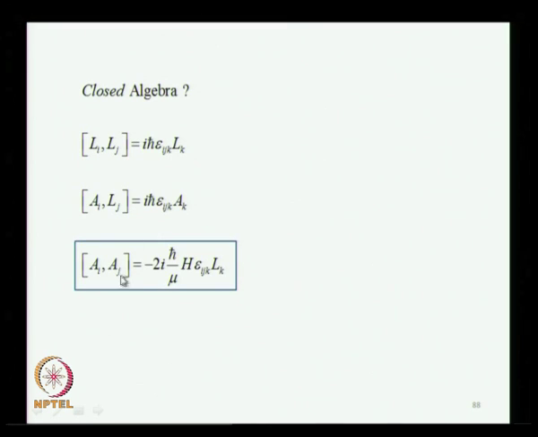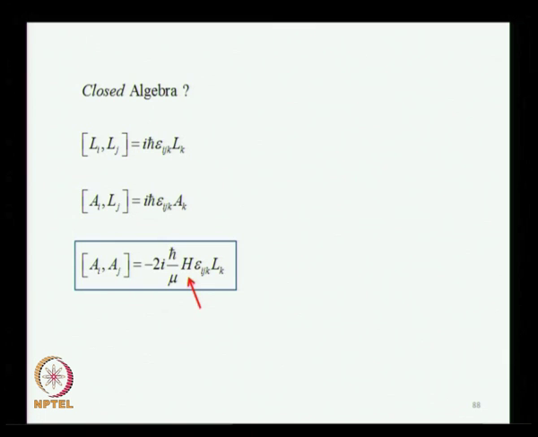However, if you construct the commutator of these two components of the Pauli-Lenz vector operator, the answer is in terms of the angular momentum, which is fine with us insofar as the closure of this algebra is concerned, but that is not the only operator which you get on the right hand side. You also get the Hamiltonian, and this is an extra creature which pops up on the right hand side, which means that the algebra is really not closed.